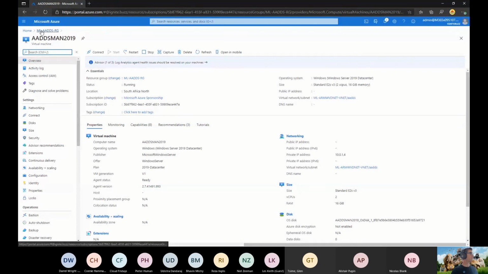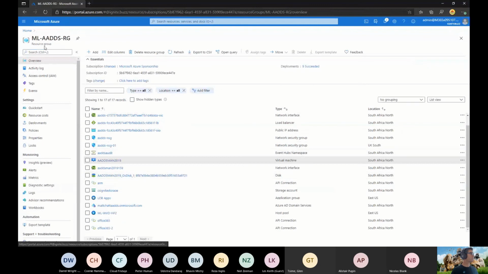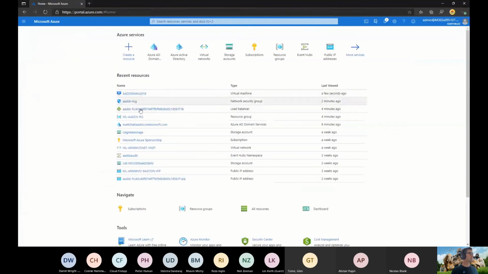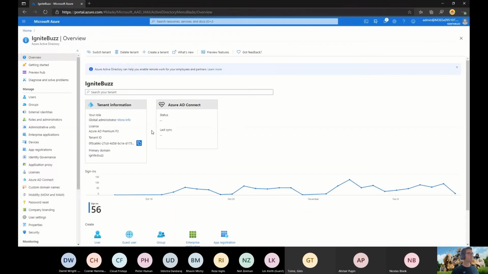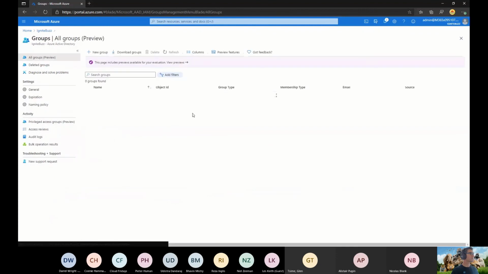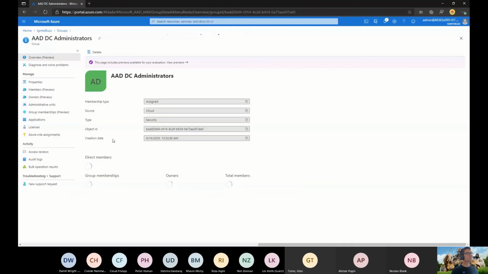So if I go back to Azure Active Directory, there is a group that gets created in Azure Active Directory called AADDS Administrators. This group gets synchronized across into your managed domain, and the members of this group essentially are the administrators of your AADDS domain.